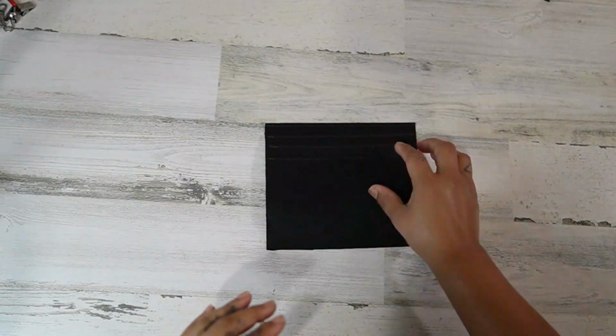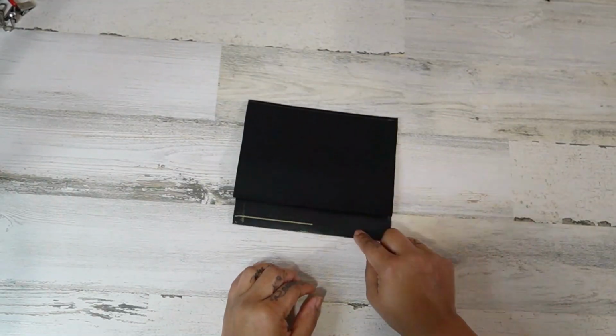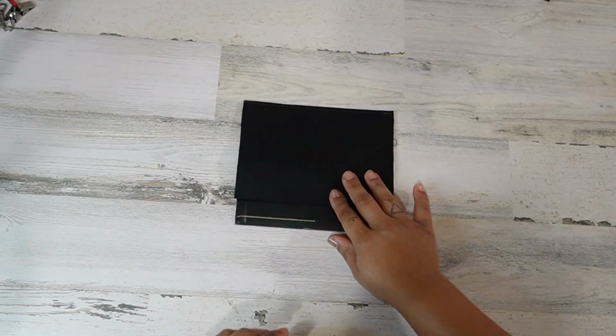Okay, now I forgot to say, you'll notice that on the back, this piece is going to be slightly shorter than the other. She said, it's okay. She said, mind your business. Don't worry about it. So it's fine.